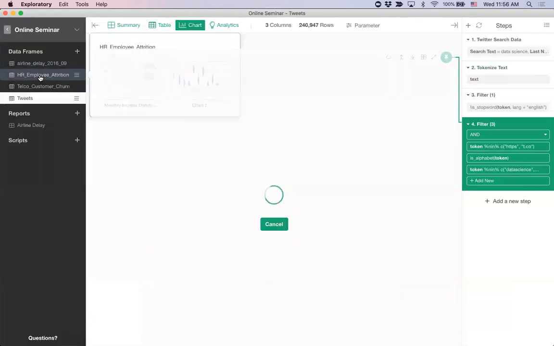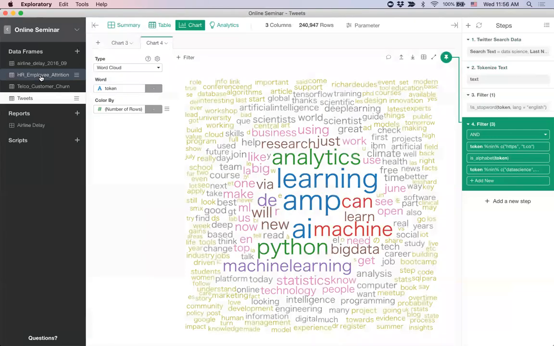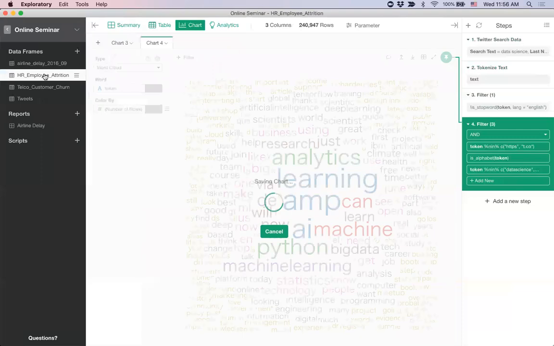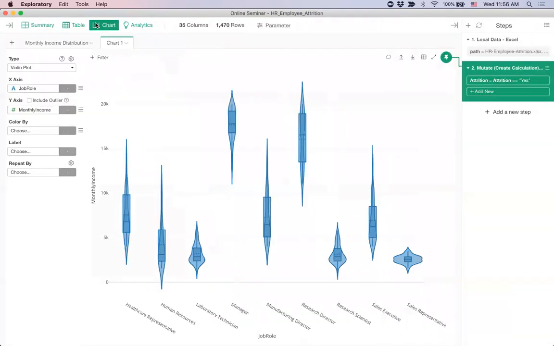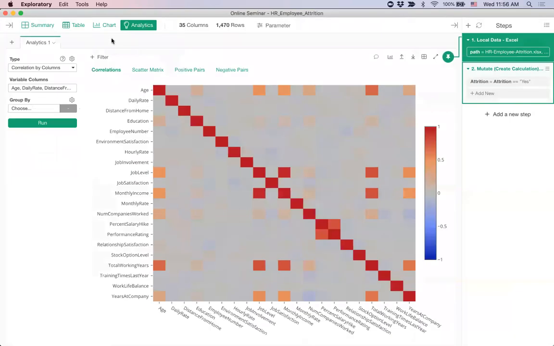And then the time is pushing, so I've got to hurry up a little bit, but I want to move on to the analytics side of the new features. So let's go back to the HR employee data that we are looking at, and then let's go to the analytics view. Let's say this monthly income, we want to understand what are the things that have more of a relationship or correlation to the monthly income.